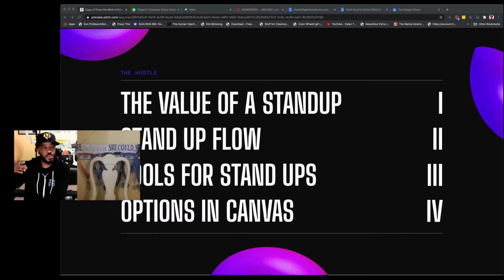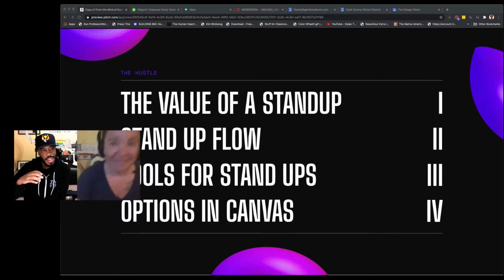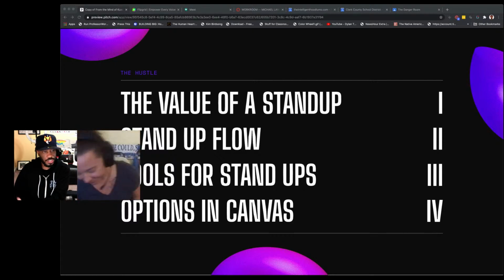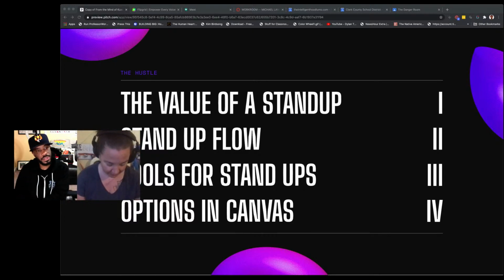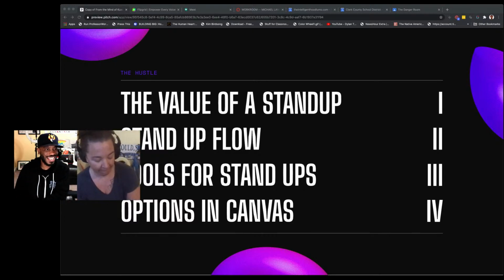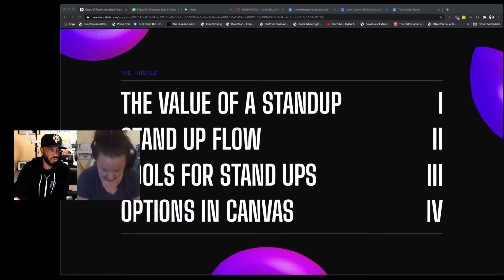Indeed. So the reason why we're going to talk about the value of a stand-up is you essentially have a classroom that is now a team. And how do we ensure that that team is able to function, using the digital tools that are available to us in order to create that community, create that transparency, where students are able to be honest at the beginning of the day, understand what we're going to be accomplishing today, etc. I can talk about the previous day.